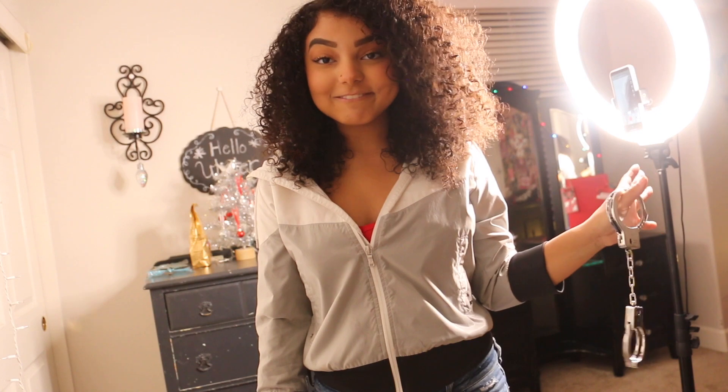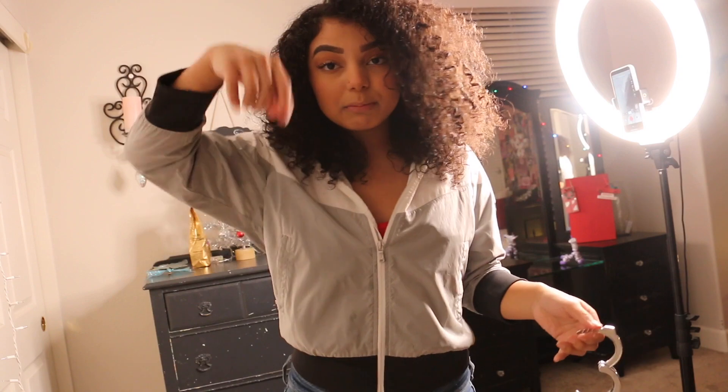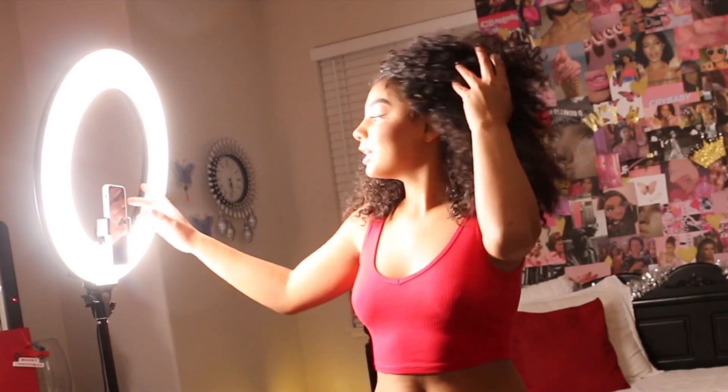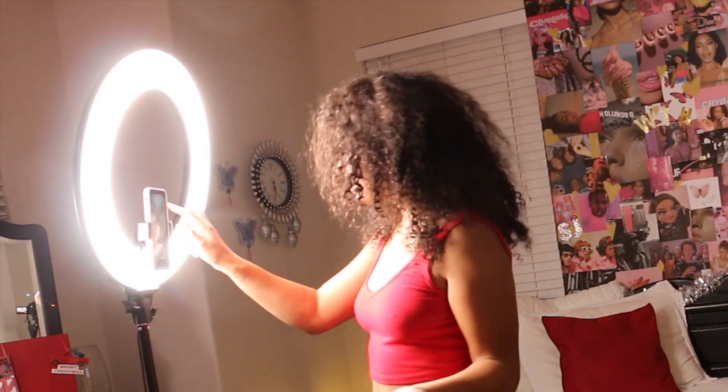I have an idea — I'm going to pretend I kidnapped my ex because he fell out of love with me. I'm literally coming up with this on the spot. Basically, he's knocked out and at the beginning he just woke up with handcuffs on. He's going to call me crazy and I'm going to get mad. I also prefer closer angles because you can't always see what's happening otherwise. I need different scenery and need to switch the sound to 60 seconds — we're going to pretend I put something in his drink.